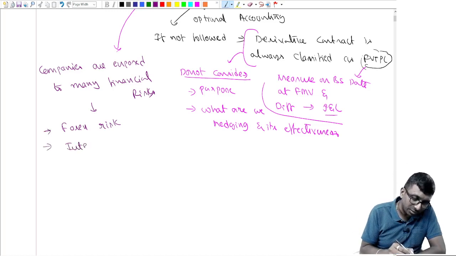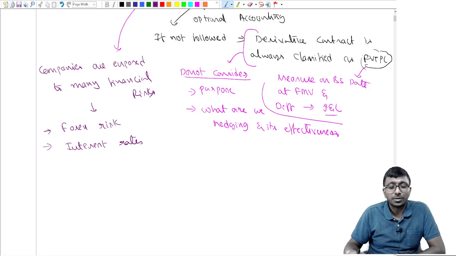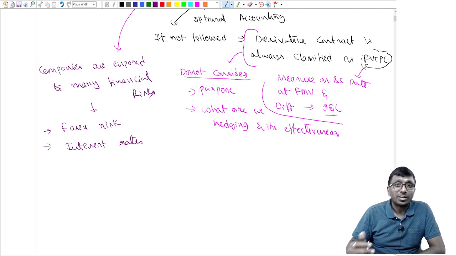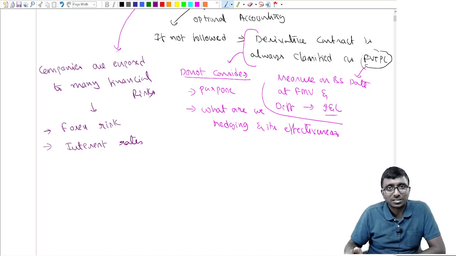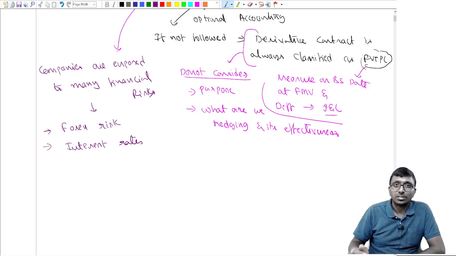The next one is change in interest rates. As you know, interest rates change as per the country's norms, like the RBI, which will be revising them depending upon the economy of the country and so on. Now suppose the interest rate has gone up, and I have taken a floating rate loan. It means that if tomorrow the RBI increases the rate, I am supposed to pay more interest.